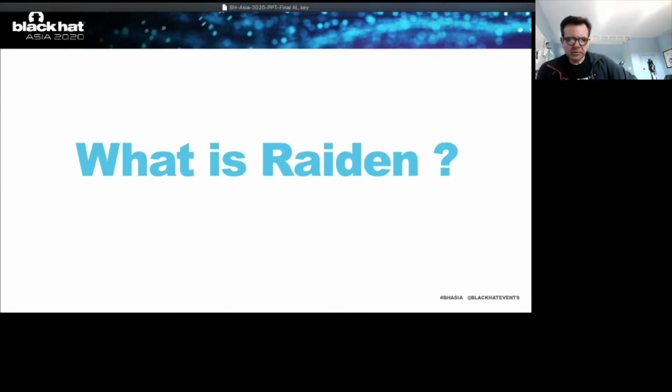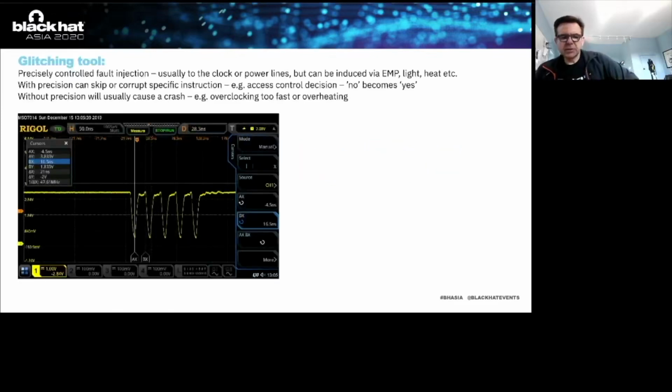So before we begin, we should talk a bit about what is Raiden and actually what is glitching. Raiden is a glitching tool, and glitching is the process of introducing a fault, but a very precisely controlled fault. Normally it's done to the clock or the power lines on a chip, but it can be induced via EMP or light or heat or anything that causes the device to malfunction.